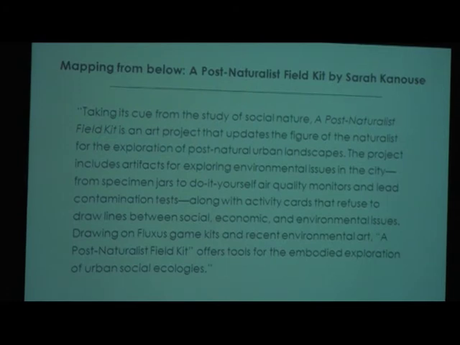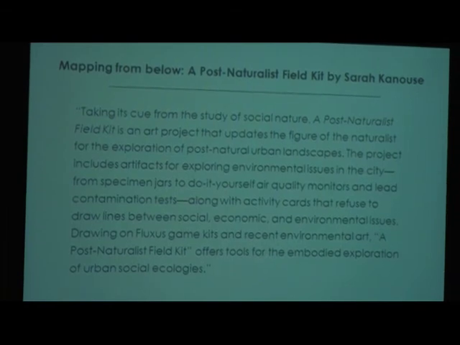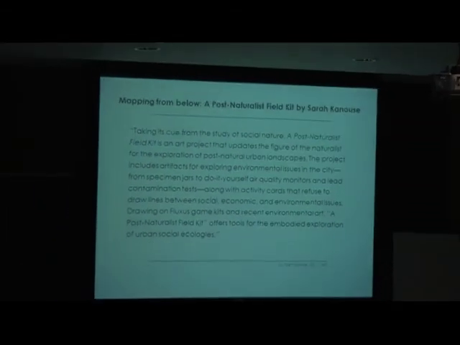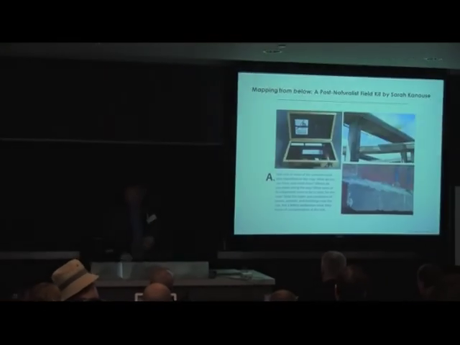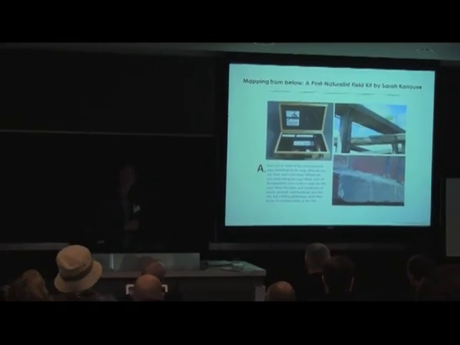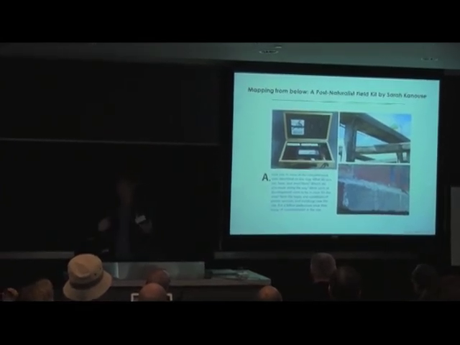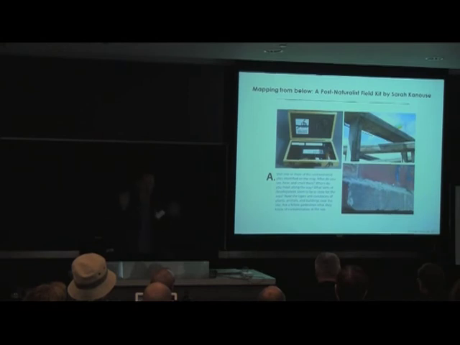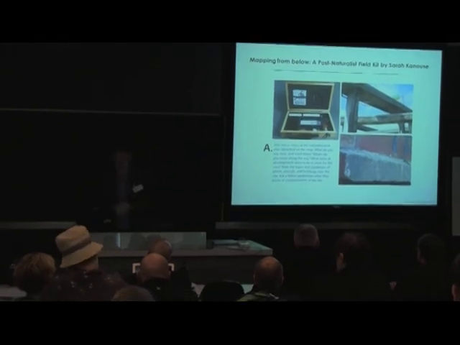So she's going a bit against technological development. She developed a kit that anybody can use and that is easily usable in order for people to assess the environment, their own environment. Then she took us on a tour of the Turcotte interchange, which is in the process of being redone. This is a major project here with all kinds of highways going all over the place. And here is the toolkit that she designed with all kinds of little things.